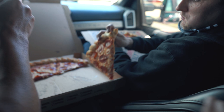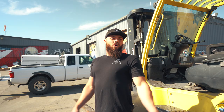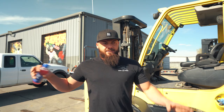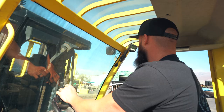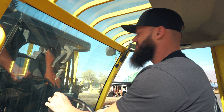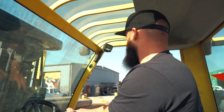Hey, you want some pizza? Bud, you want a slice? Pepperoni? Give Bud a slice. Let's go back to the shop after this wonderful pizza break. We've got the telephone poles here and we're going to set them up in the parking lot and start bringing up the tripod just to see if the concept works. Telephone poles are surprisingly squirrely to work with — if you don't get them stacked up perfectly, one falls before the others and it's like pickup sticks. Everything just goes to shit. There it goes.